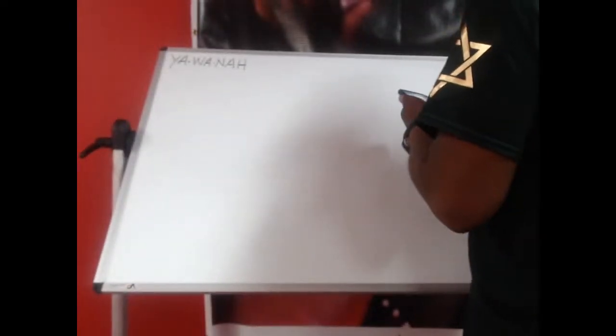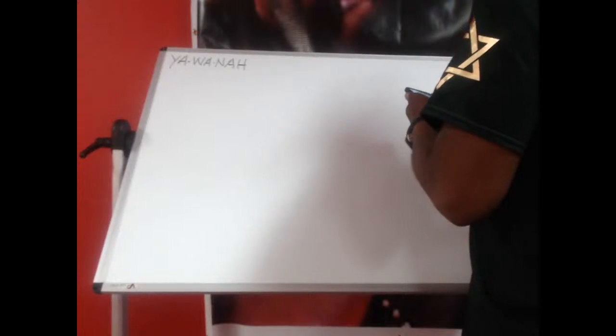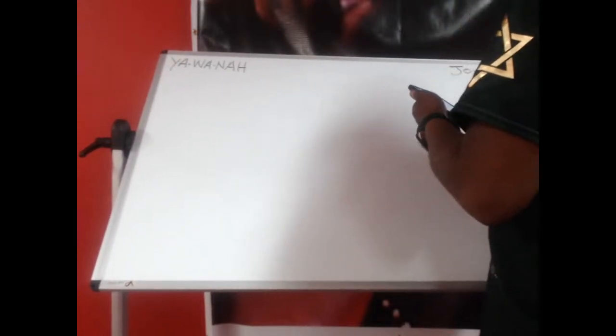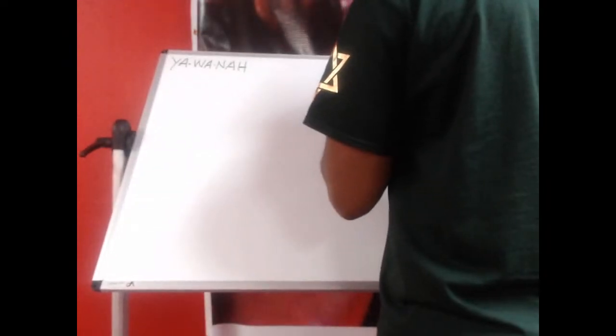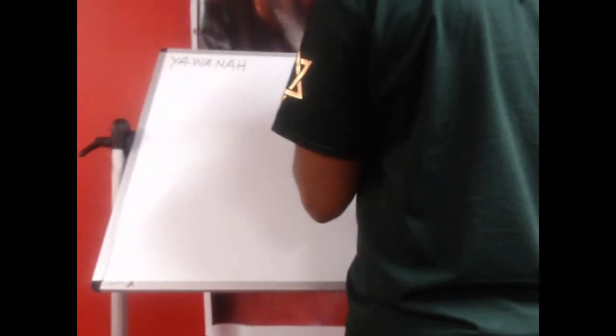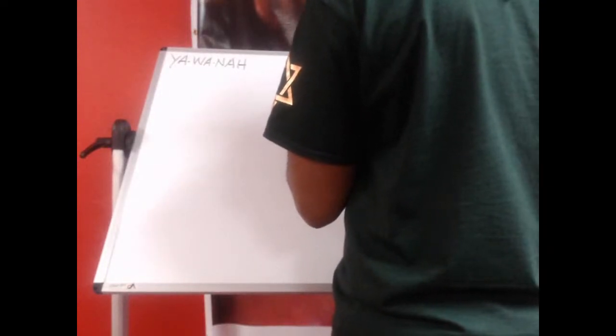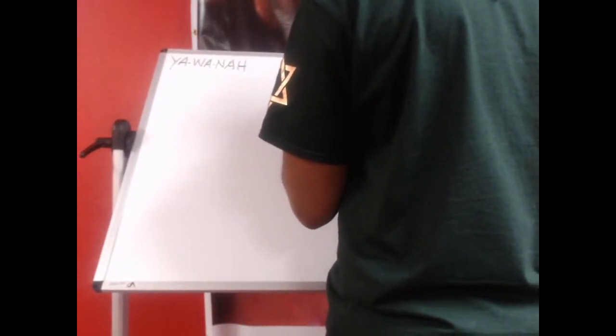So now let's take a look at this. Let's take a look at this in the Hebrew. What Jonah was talking about. All right. So now, young man Erskine, you with me? All right. Let's see. So now I'm going to write this out. We're going to focus on verse 2. Verse 2 of Jonah, chapter 2. I want to see if you can read this for me, all right?